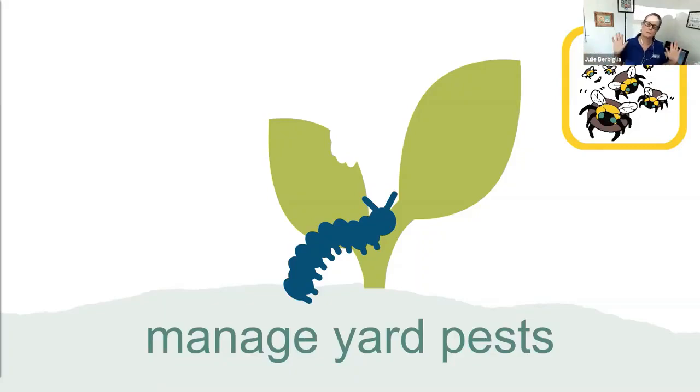Hand removal. Okay, I read this whole thing on, there's a whole Facebook group about the hornworms, the tomato hornworms, and people who actually raise them to feed their lizards. And so they rescue them off of one set of tomato plants, take them to another set of sacrificial tomato plants, and grow them out there and then feed them to the lizards. Or other people will do that same sort of sacrificial tomato plants idea, and they want the butterflies that come afterwards. So, you know, sometimes you give a little and you get a lot out of that. You get to see the beauty of the butterflies.